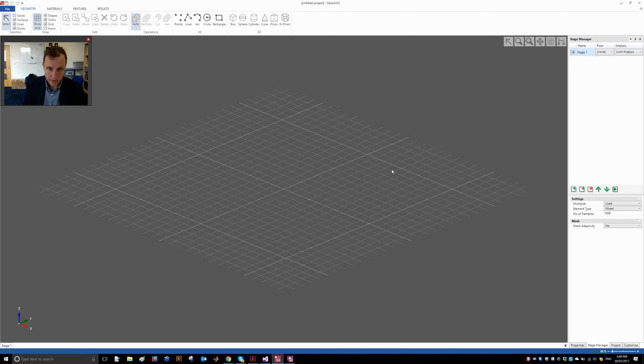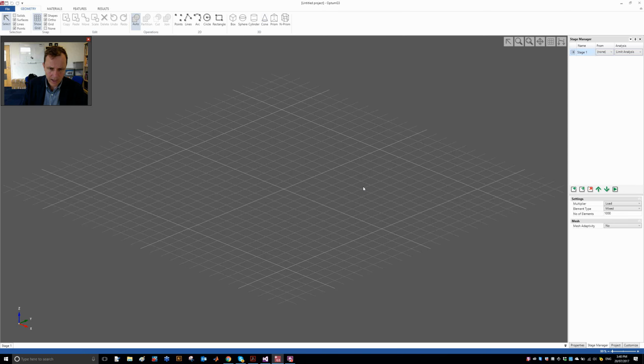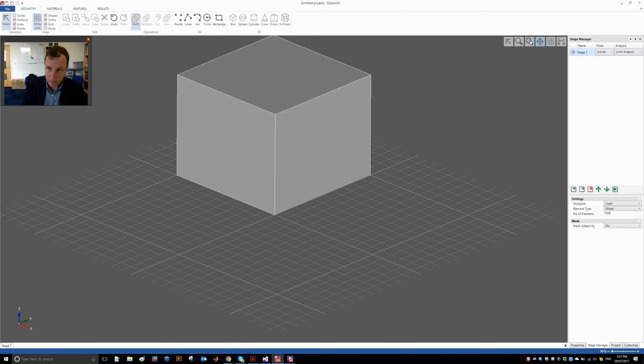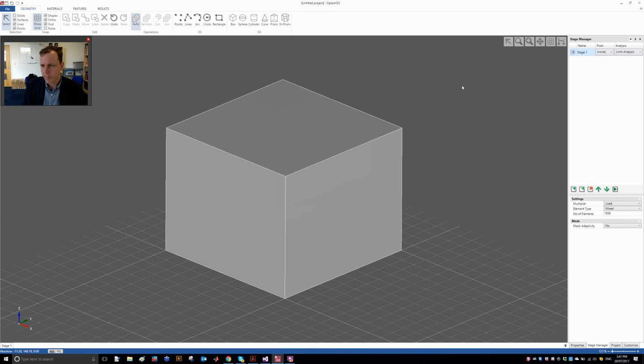So let's switch to G3, and I thought before we get started with the full problem, it might be useful just to solve a much simpler problem that can then also be checked in G2, just to see that we are doing things properly, that we're getting reasonable results and so on.